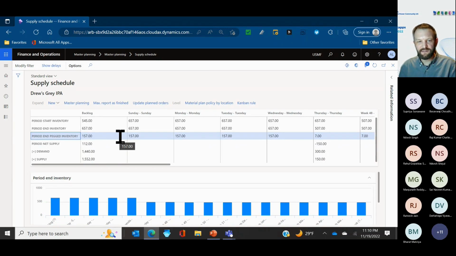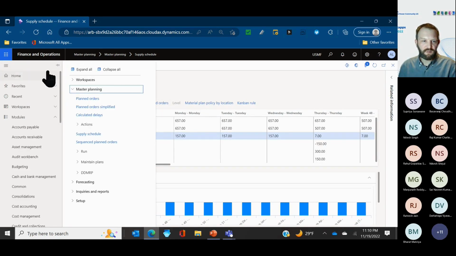So actually it's on hand, but essentially not necessarily hard allocated, but it is accumulated up to demand. So it's expected to be coming out of your inventory essentially after that date. So that supply schedule can be viewed both at the item level and the item family level, as I showed.